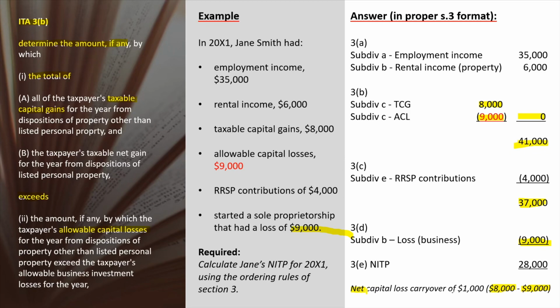So the nature of the loss, it is capital in nature, and it's a carryover, meaning we can use it in another tax year, but not necessarily in this tax year. So we'll keep track of that in a T account or somewhere else. And in a later video and a later chapter, we'll spend a lot more time talking about carryovers and where they are in the Tax Act and how they apply to various tax years.